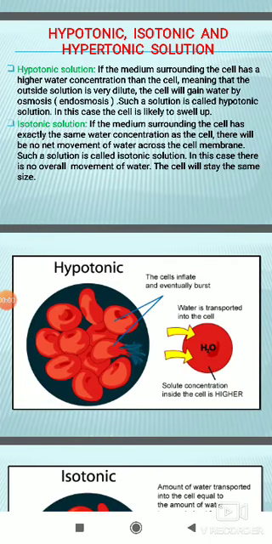Good evening, students. So in yesterday's class we learned what a cell is, how it was discovered by the scientist Robert Hooke, what the different types of organisms are based on the number of cells present in their body, what a living organism is made up of, and what the structural organization of any cell in our body is. While discussing the structural organization of the cell, we came to know that every cell is made up of three basic components or parts.